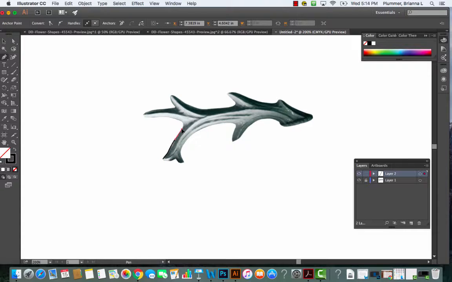Now you can use the mouse, you can use a Wacom tablet, you can use your touchpad, depends on what type of computer you're using and what you're comfortable with. I'm going to do this fairly quickly so that we can move on to more in the video.